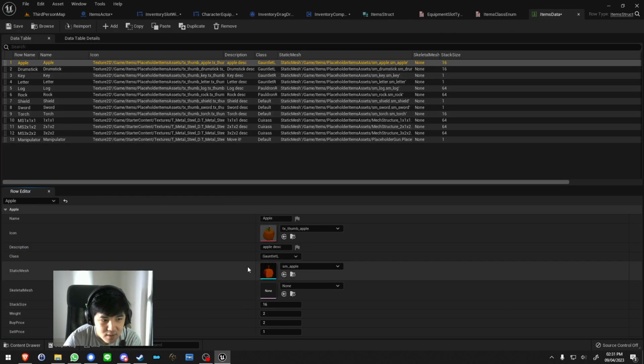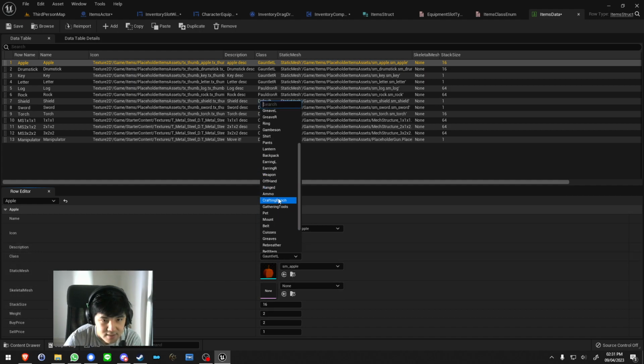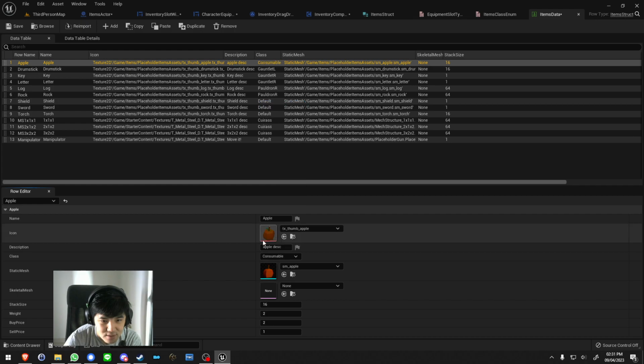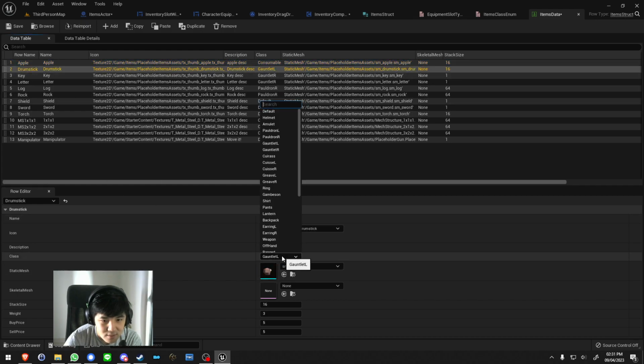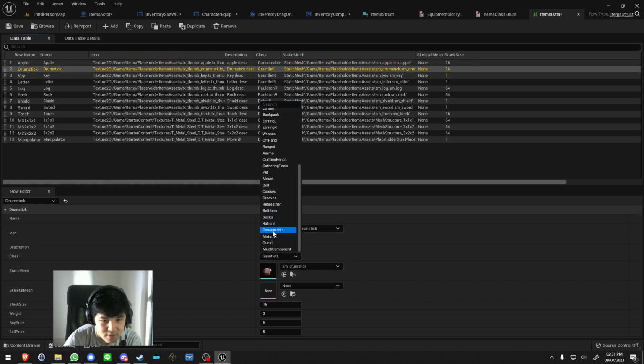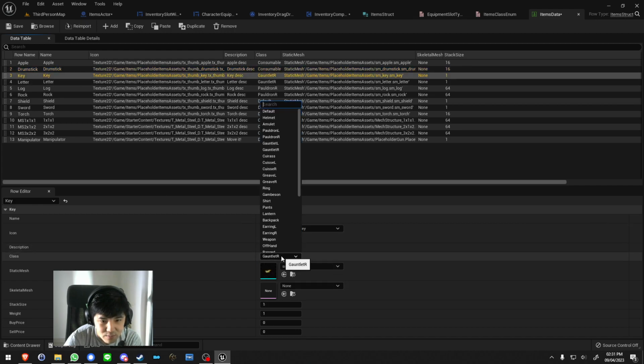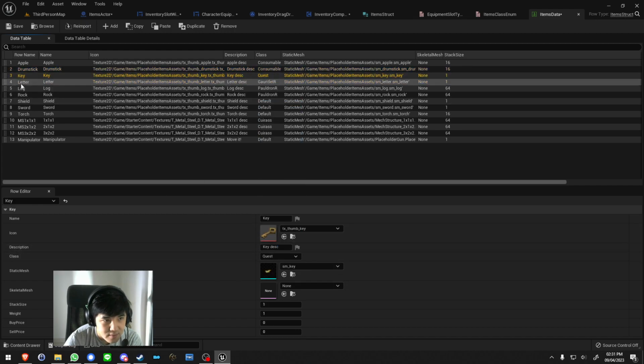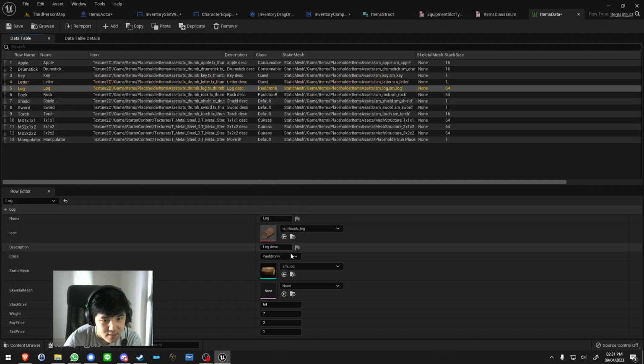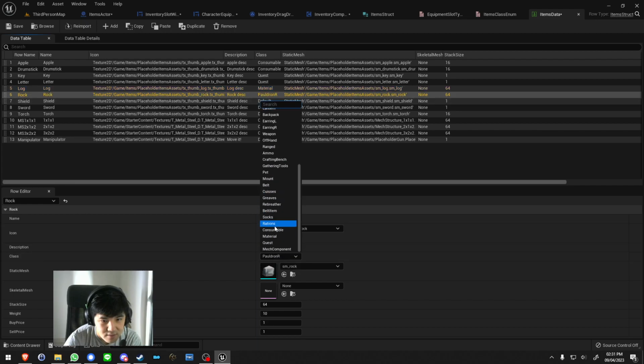So Apple, the class is not going to be Gauntlet. It's going to be consumable. Drumstick is also consumable. Key will be quest. Letter also quest. Log material. Rock material.